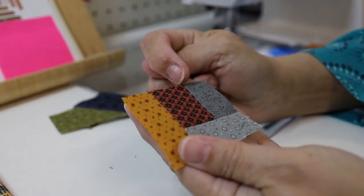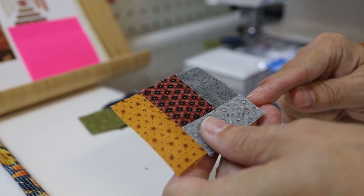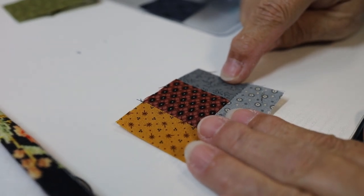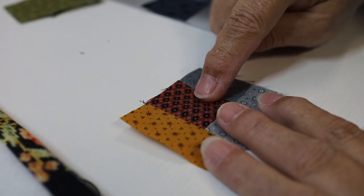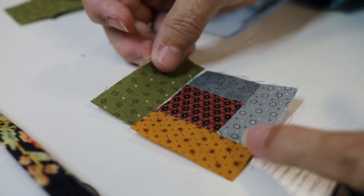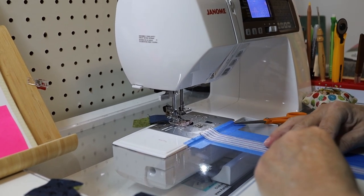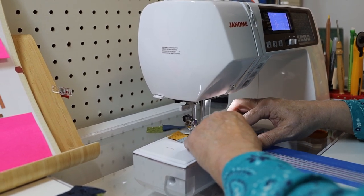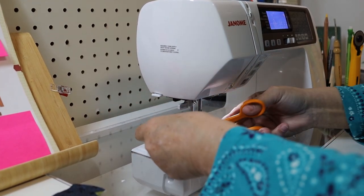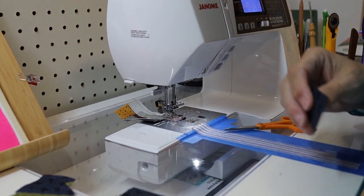I kind of had to pay attention to my chart at first because I didn't want to start off wrong. But from now on, how do I know which side to sew on? It will always be the side with two seams. See how this side only has one seam and this side only has one seam? After I put on three sides, I will always know the next one to put on is the side with the two seams. That's a great tip — I know it's going to have to be a dark because I've got two lights on, so I pick up from my dark side. My friend Tammy taught me that — the log cabin is actually her favorite block. She had COVID and was sick for about three weeks, but she's feeling better.